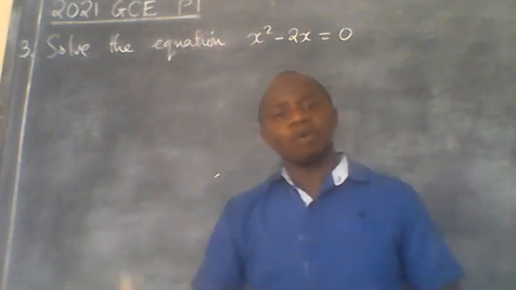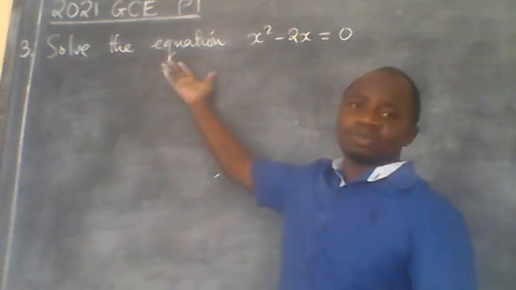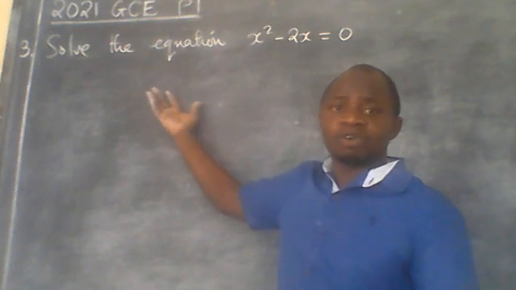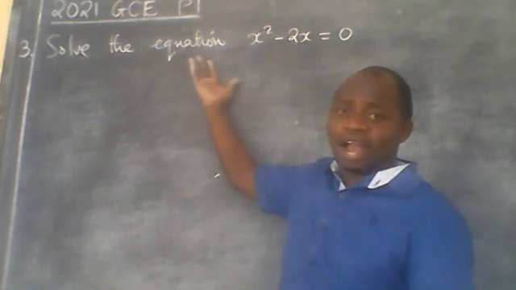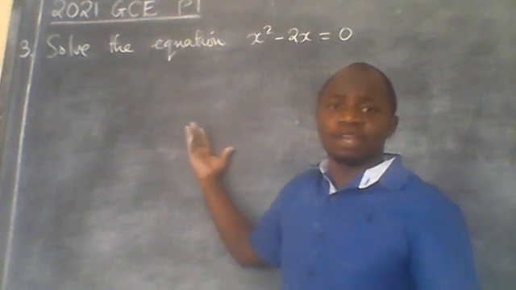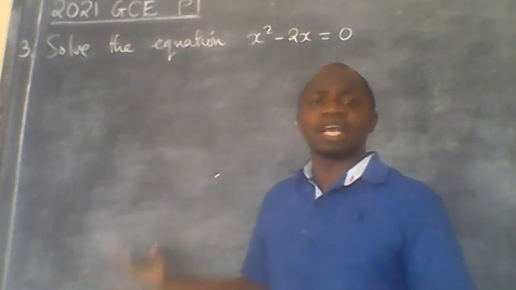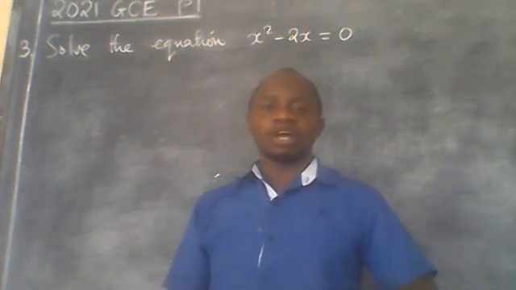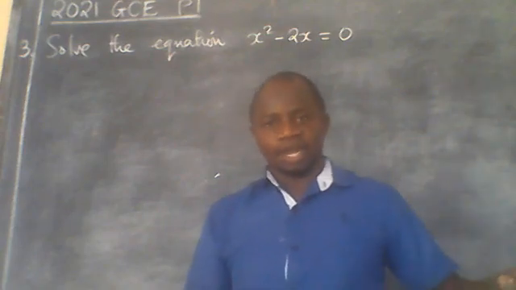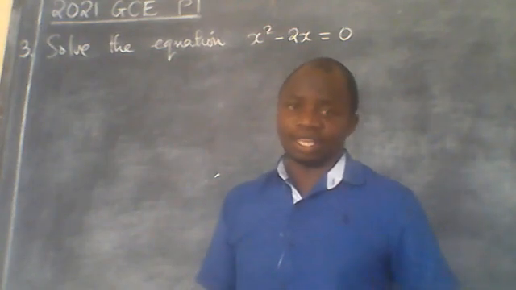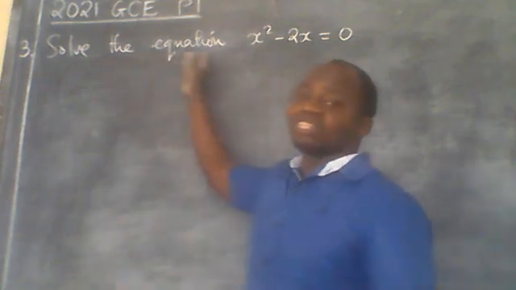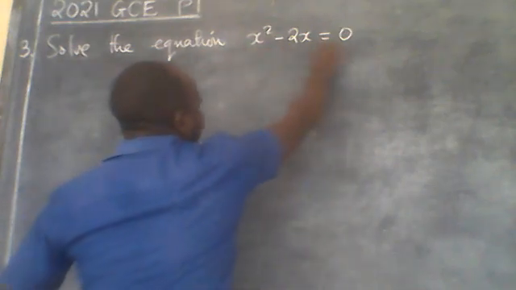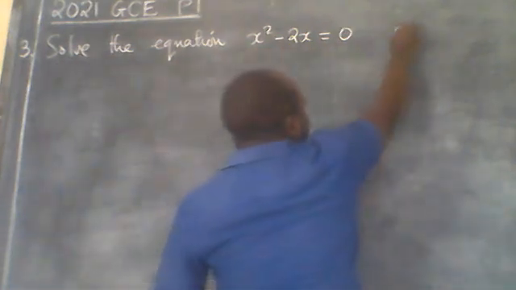If it comes in paper 1, like this one, you can solve it by factorization because you can factor out. If you want, you can still use the quadratic formula, but it will not ask you to use a calculator. Only the one that comes in paper 2, you have no option but to use the formula because you are required to use the calculator there. Now looking at this question, you are told to solve this one. 2 marks.